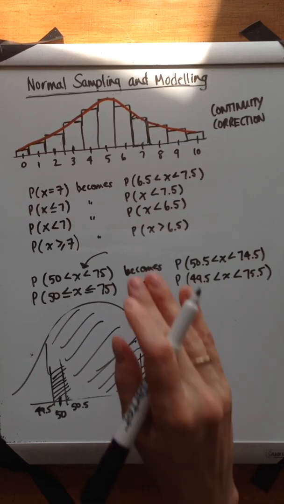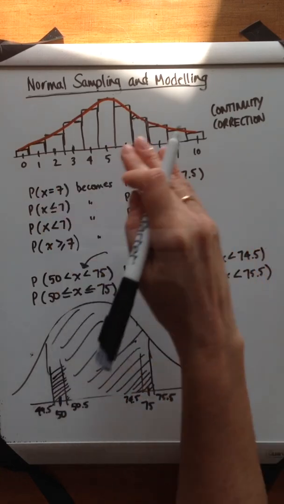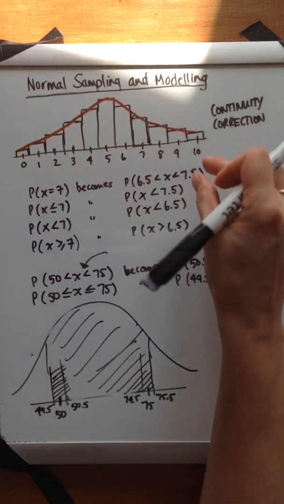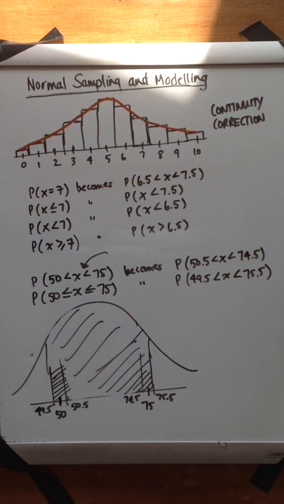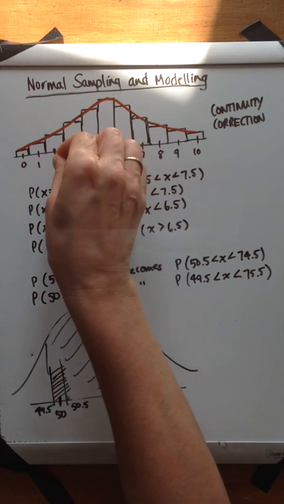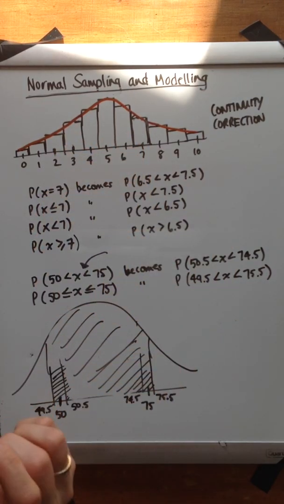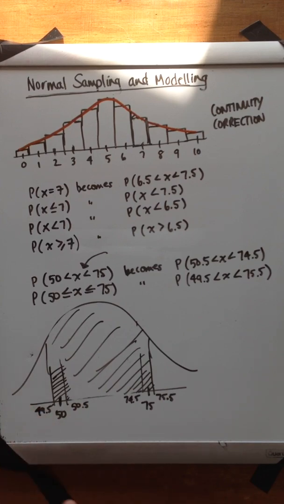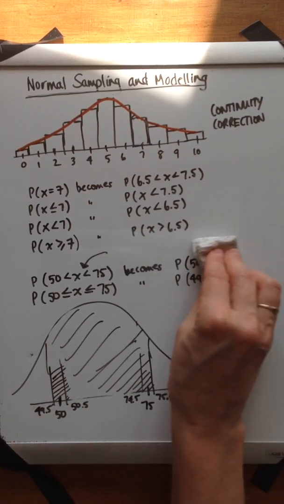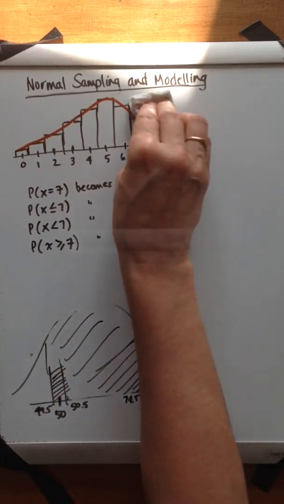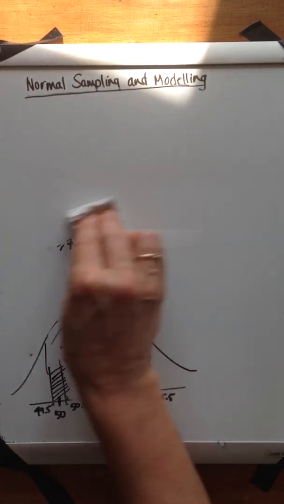Okay? So here are some great examples of how you can apply normal ideas, but you've got to bin the discrete data because, as I said, the normal distribution is not designed to find the area of a line under the curve. It's meant to find a wedge or a section under the curve. So we have to give it a section to work with. Let's look at our final example and put this to a real-life scenario.